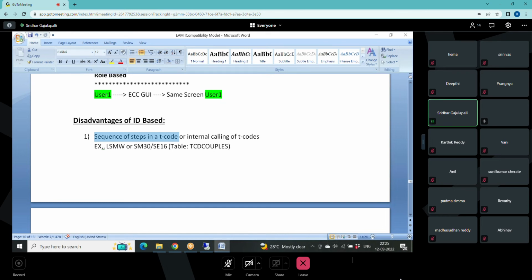Okay, moving on to next. Another example is internal calling of T codes. I have the SM30 T code. What is the purpose of SM30?